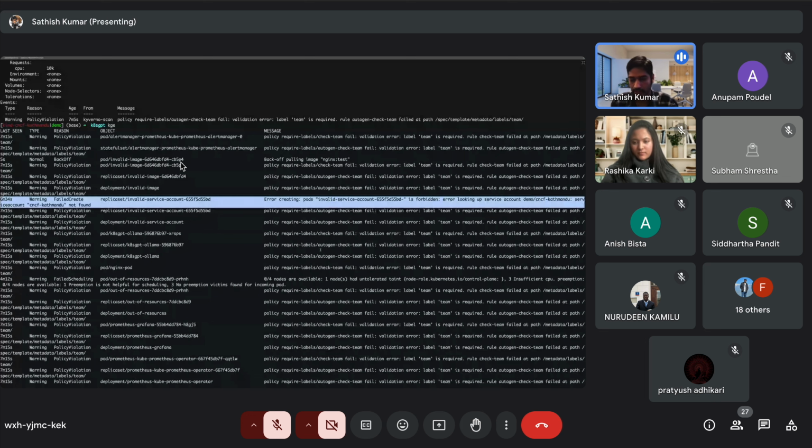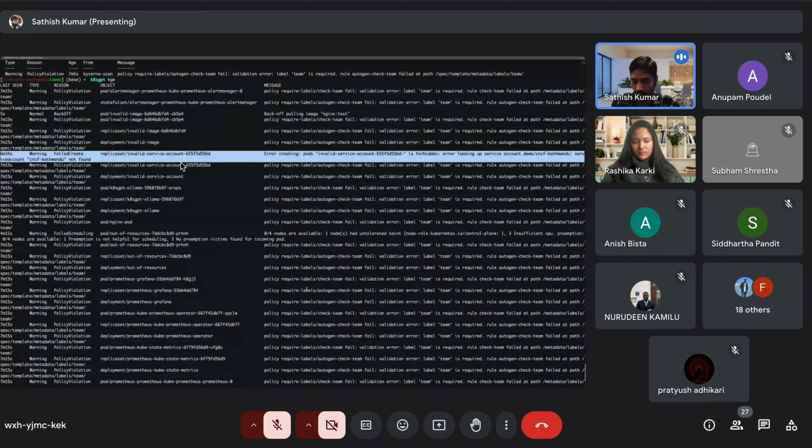This same information is being sent to the LLM, and the LLM is trying to provide you with more information on what further you can do with these kinds of issues. Then I hooked up the Kubernetes policy as well. I created a Kubernetes policy, basically to check all the resources for any violations against those policies.